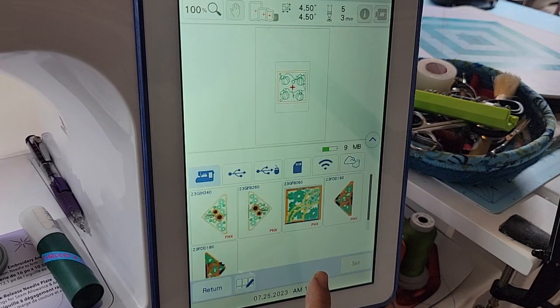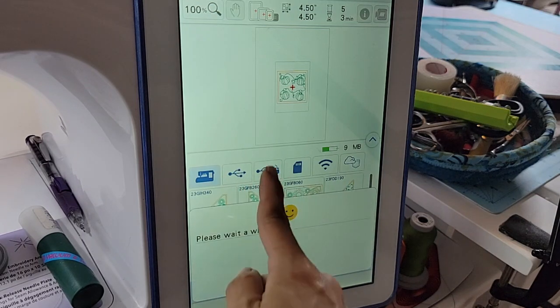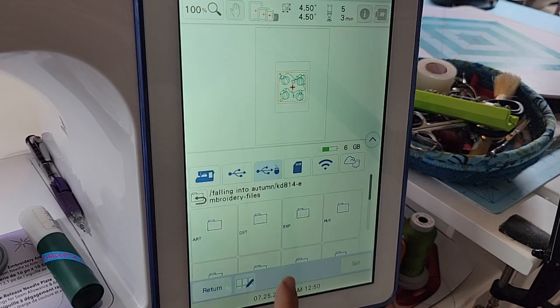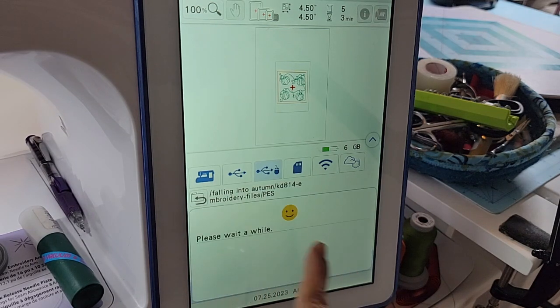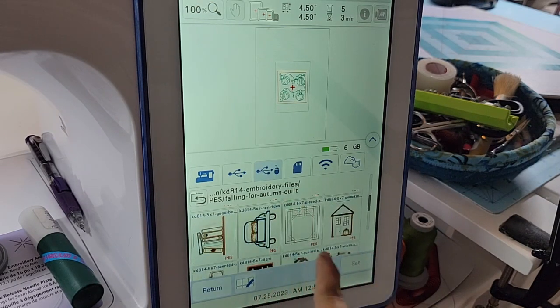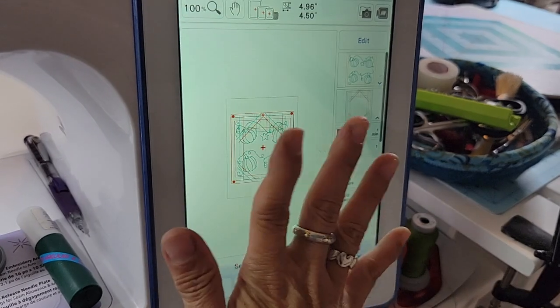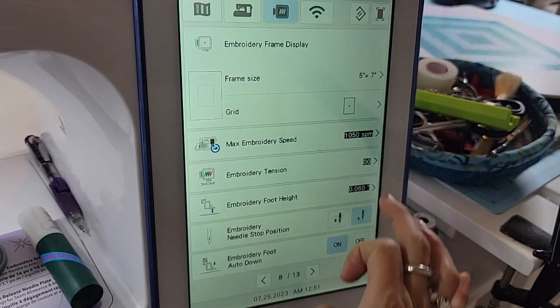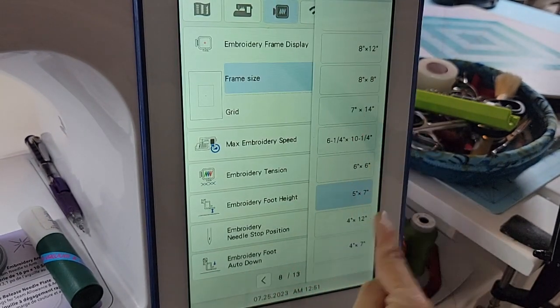And let's add the pieced pumpkin. I put it in my lower USB, that's why I'm touching that one. Embroidery files. And here's my pieced pumpkin. Set, it's going to be centered, so you're just going to leave it exactly the way it is. Choose your hoop size. I've already selected mine. Mine is the 5x7, that's what I'm going to be using.